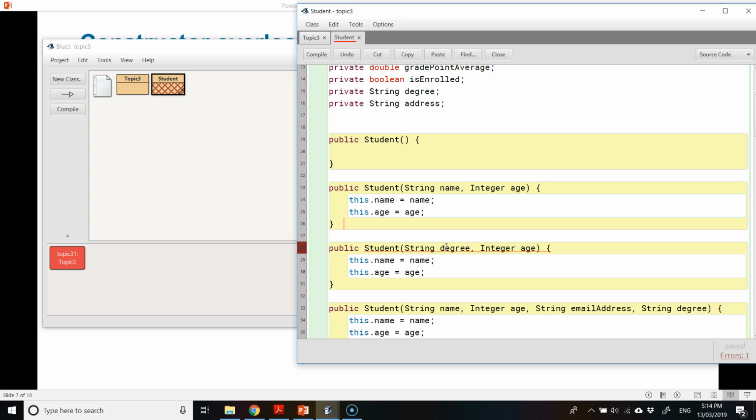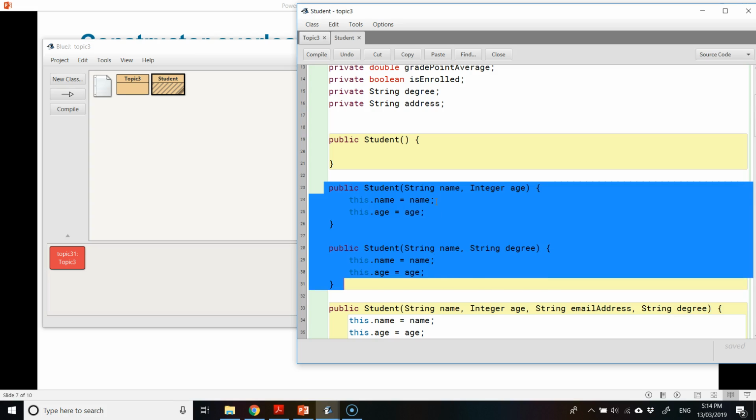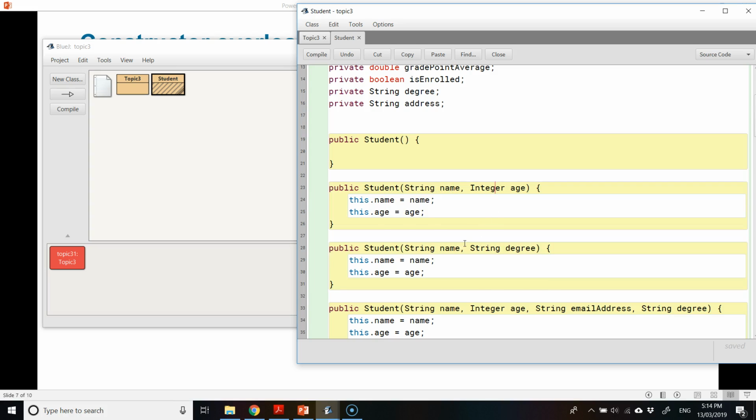But if this one was to take a string name and a string degree, that would be fine as well. These both have 2 parameters, but this one takes a string and an integer, this one takes a string and a string. So Java can differentiate them.